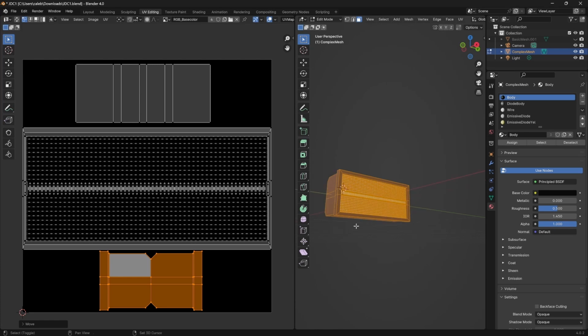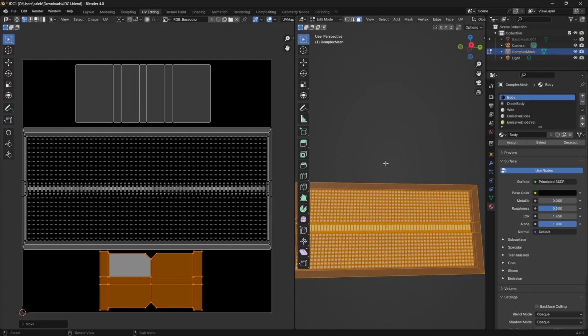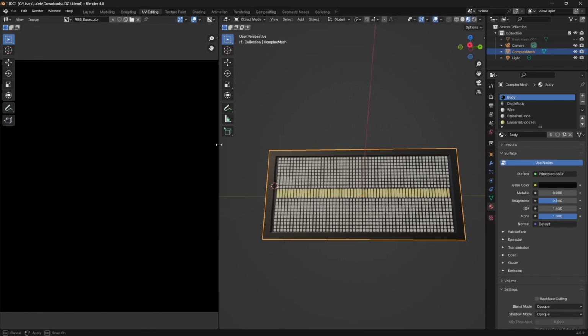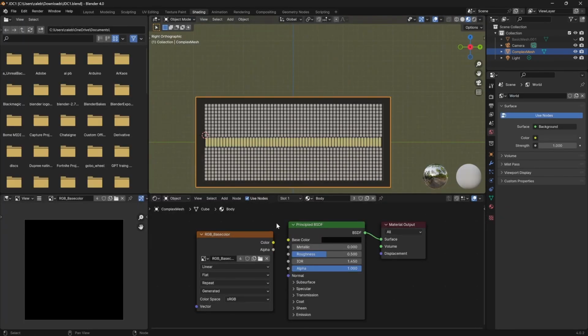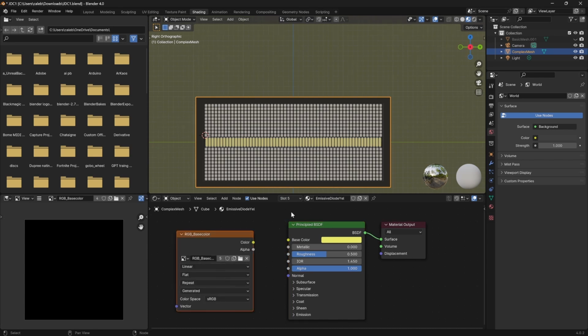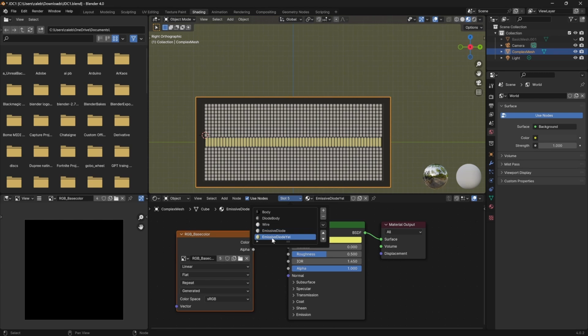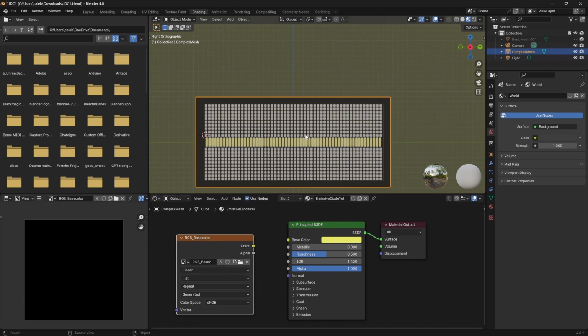Now what we're going to do is our good old texture bake. So let's play some trial and error on this. I'm going to go to shading. We have to drop this texture node into one more slot, and that is the emissive diode yellow. And then I'm just going to check over all of these to ensure that it has it, which it does. So all 5 of these textures have this base color image in here. That means that when I bake this object, all of these materials are going to look for an image texture to bake to.